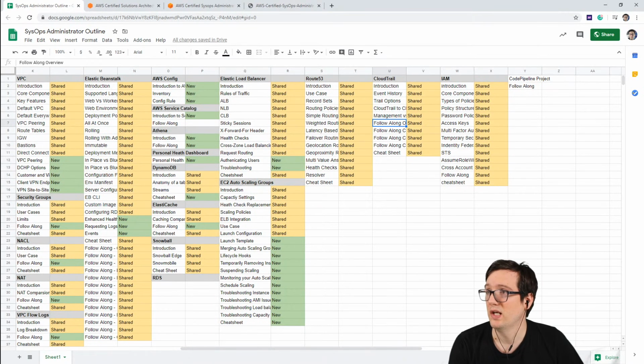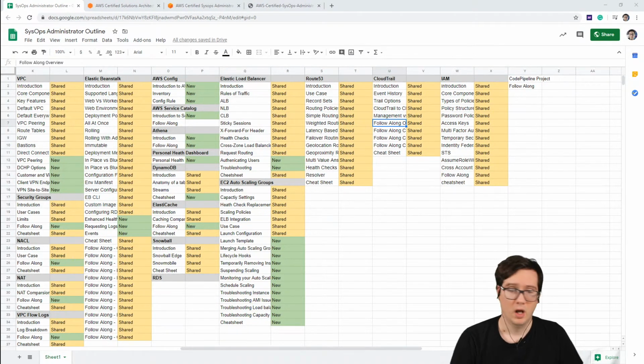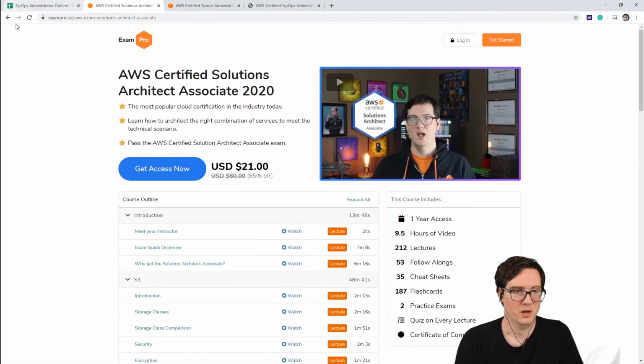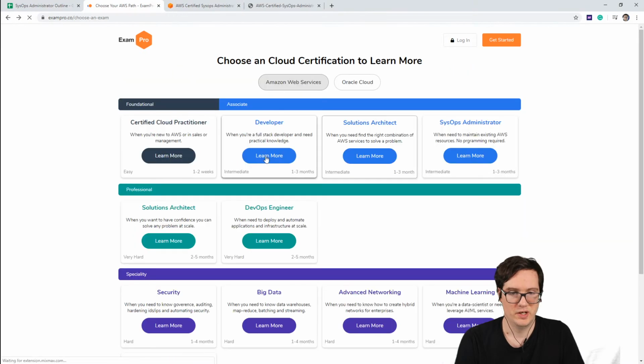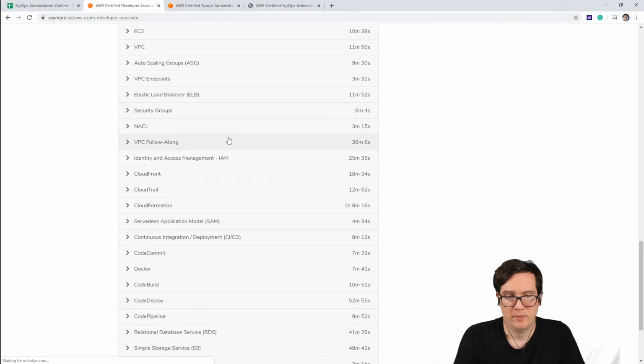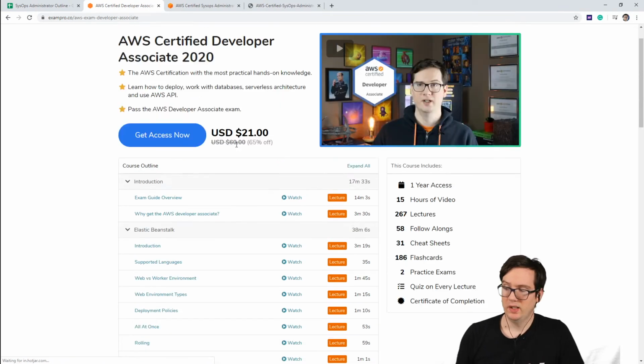Do you have the same layout notes for the Associate Developer? I mean, I have a full course. The whole layout for it is, if you just go back over here to the developer, it's just right here, right? So this is the layout, but there's not me talking through it and explaining why these components matter.